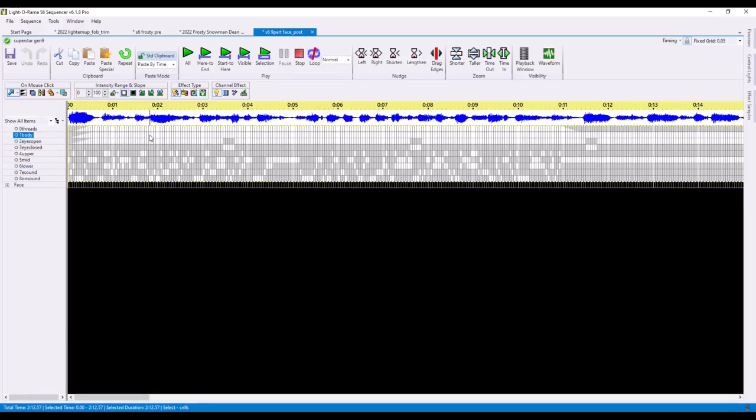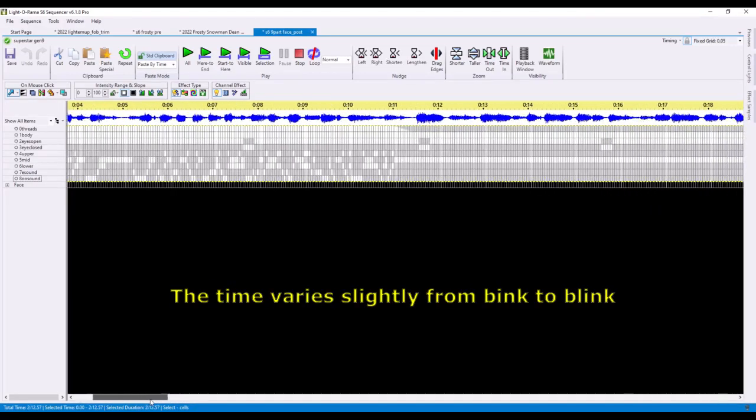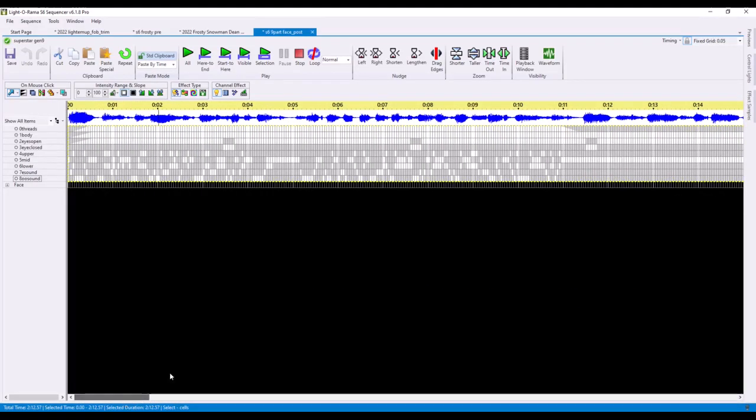And the threads you'll see turn on and off. The body's on the whole time, and then you'll actually see the eyes blink here. So in my case, when this one goes off, this one goes on, and I think it's a 3-second gap that the eyes blink just to give it some movement. And then you have the uppers and the lowers. So we're just going to take that, and now we can take this whole sequence and we can take it over here and copy it into our preview.